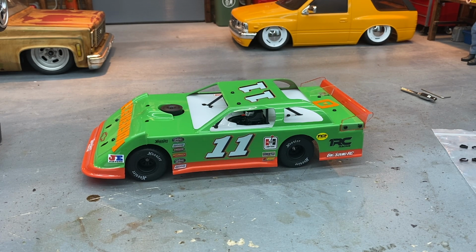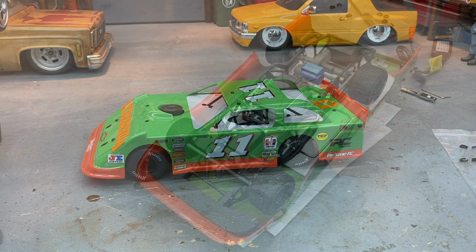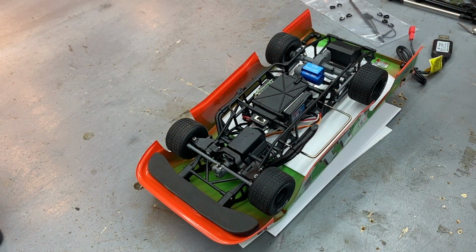So we're going to do a little test here in the shop. I've got the batteries been charging the whole time I'm painting it, just off the little USB plug charger it came with. And I'll show you how all that goes together. And we're going to run this thing here on the shop floor. I'm going to move a few things around and make some space. I'm really digging this car. This is so thought out, so well designed.